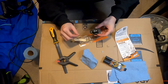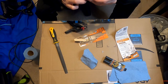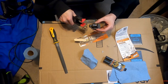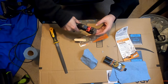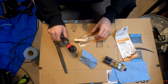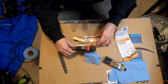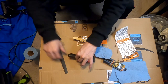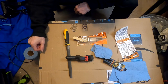Alright, so we need to clamp this and let it rest for thirty minutes.